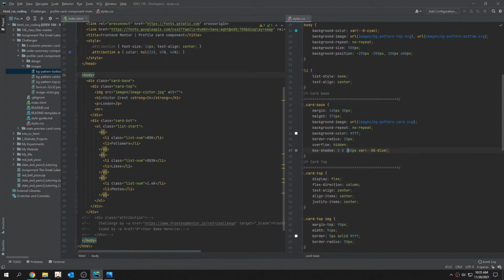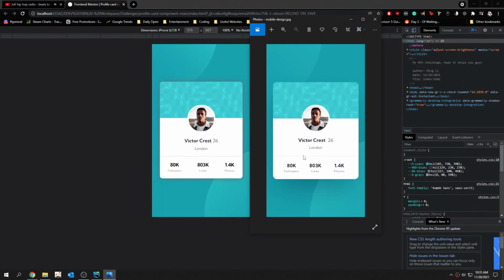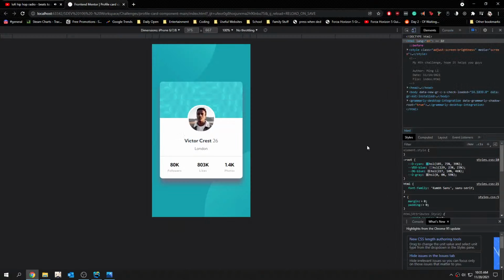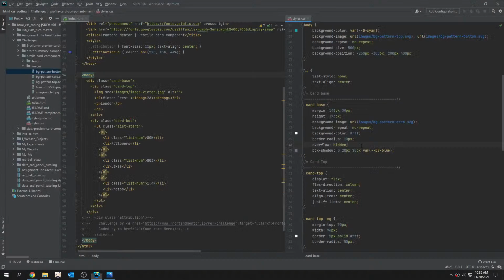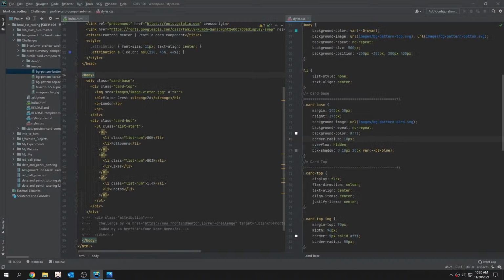I think what I'm going to do is just go back to normal. Do something like this. Yeah, it's not exact, but it's at least something. Because I guarantee this is a box shadow.